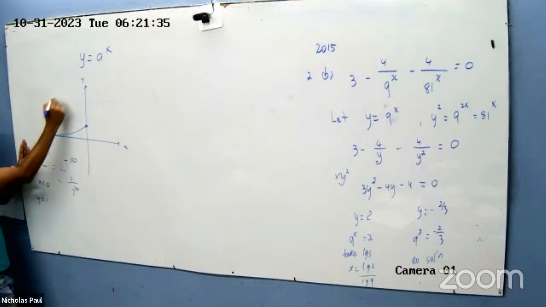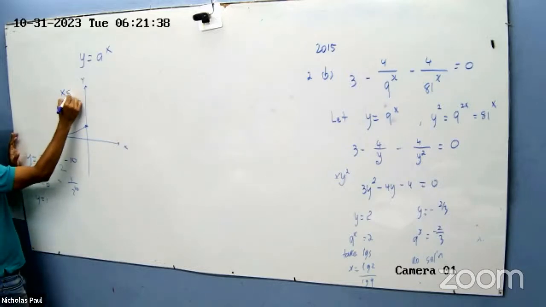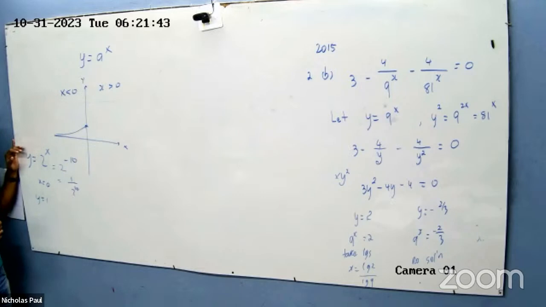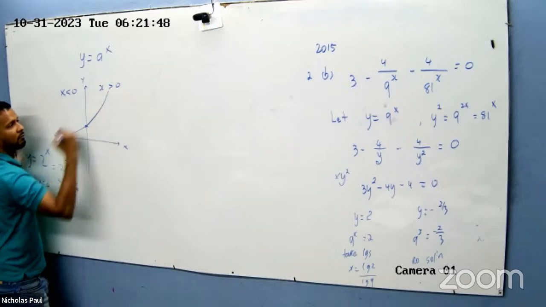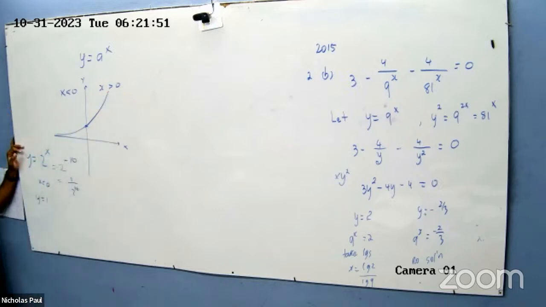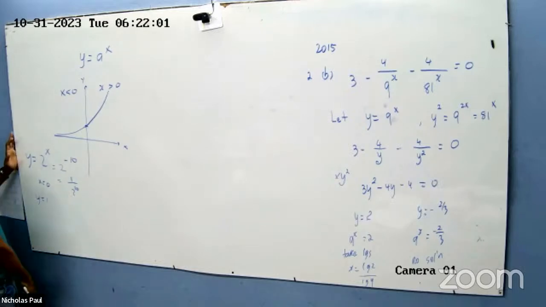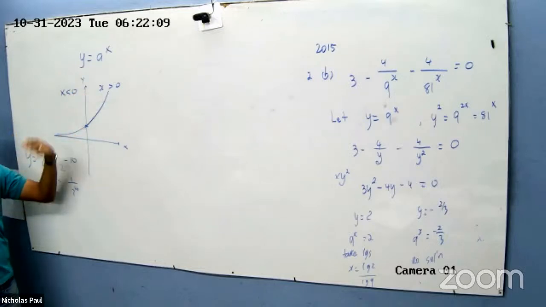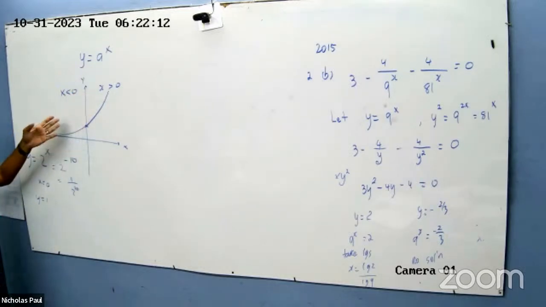So whenever x is less than 0, it looks like this. But when x is more than 0, how will it look? It'll keep getting bigger and bigger, so it will keep growing. So what you have there is the general graph for y is equal to a to the x. That's okay? All right, online. So this here is the general graph for y is equal to a to the x. If a is 1, it generally looks like this. If a is 2, it looks like this. If a is 3, it looks like this. Okay?